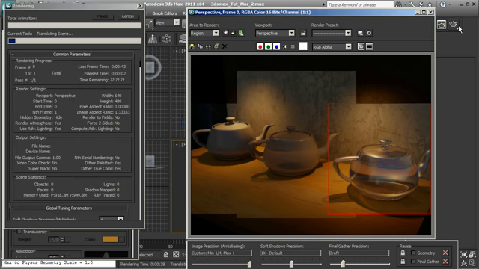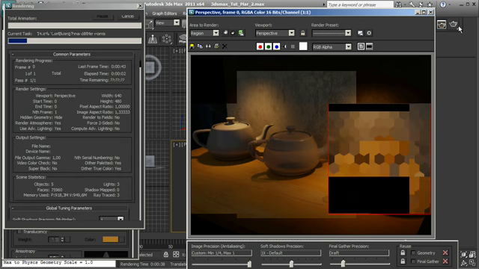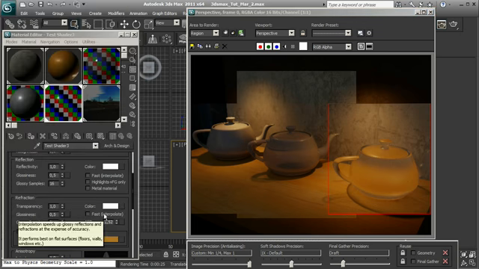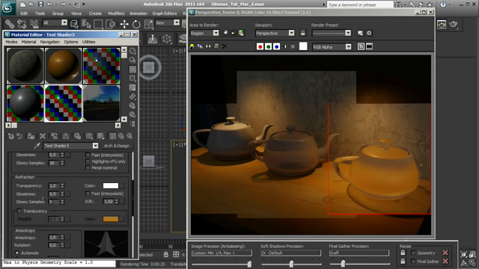Let's try to render, and we'll see the glossiness, so the blurred refraction, and it will be really useful, for example, to simulate a frosted glass or a frosted ice shader or something like that. Let's wait. Obviously now it's just a little bit slower than before, and you see that we have the grainy effects, and we can remove it with no problems.